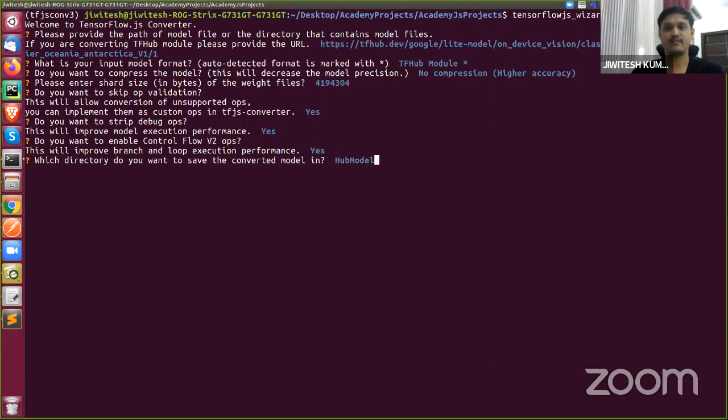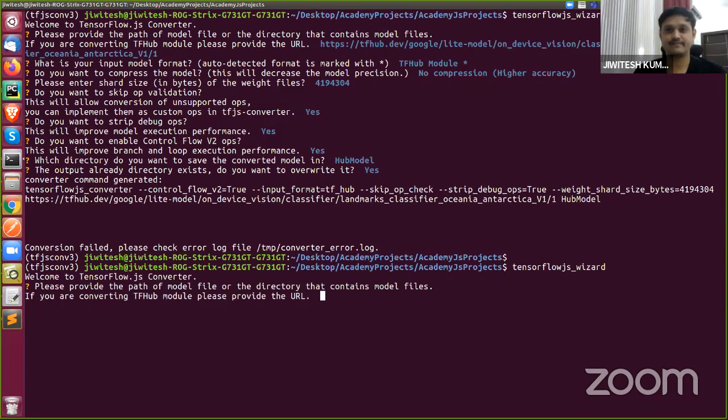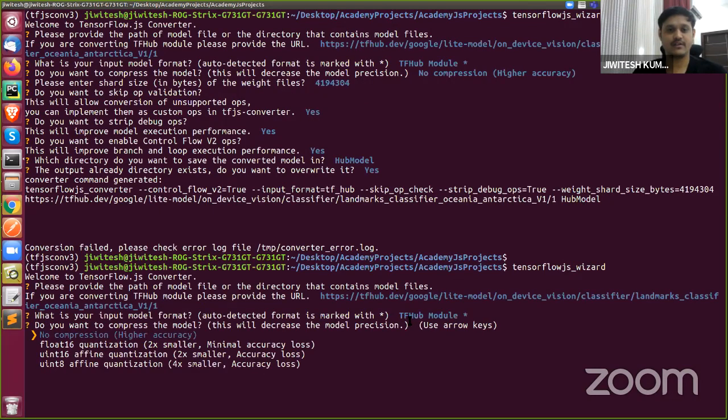It's asking me whether I want to overwrite, since the folder is already there. So overwrite, yes. Now it's converting. Okay, I think I have missed something, I have attached something there. Sorry. Okay.